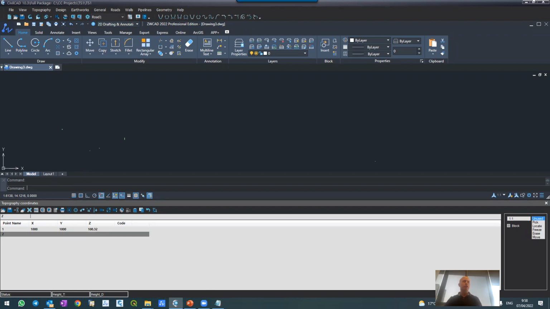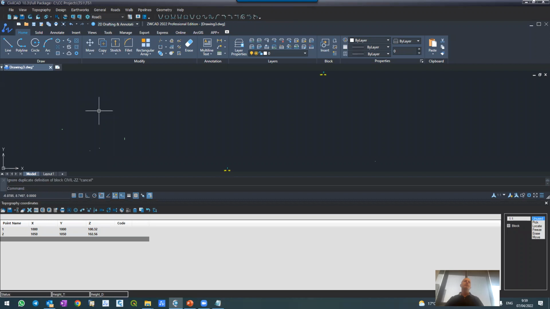And I'm putting another coordinate, 50 on 50, and put it here. If I click this magic button here, refresh, which I will use a lot, then the data automatically will be shown in the ACAD drawing.